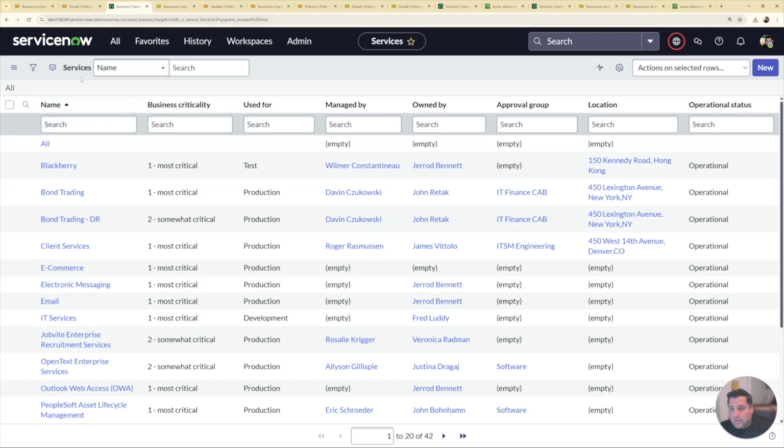And so in this case, I have a CMDB CI service table, which has about 42 records. I want to bring this data into Guardrails because then I want to push this context down into tagging and then use that as further context to dictate data protection policies or encryption policies, etc. And so the service table has things like the criticality of the service, who it's used for, who owns it, which will be great tags to then put onto my cloud resources.